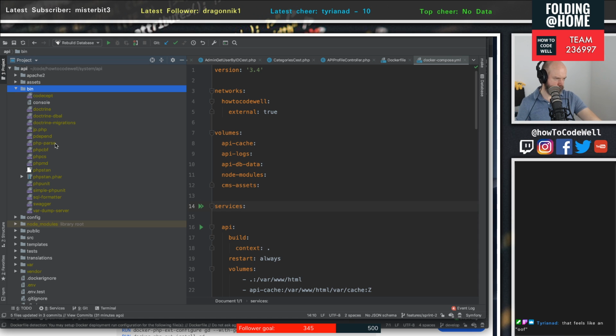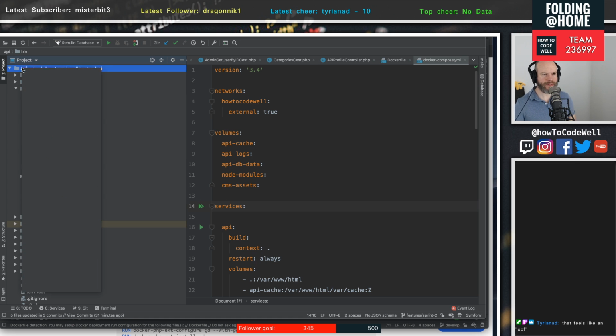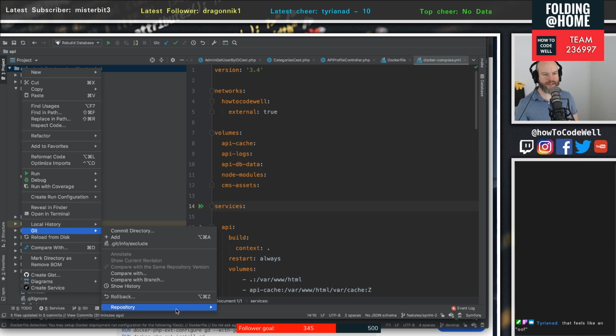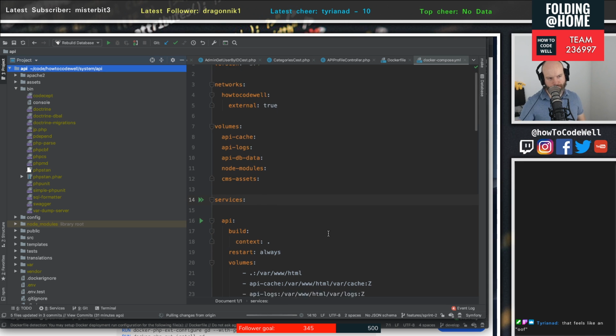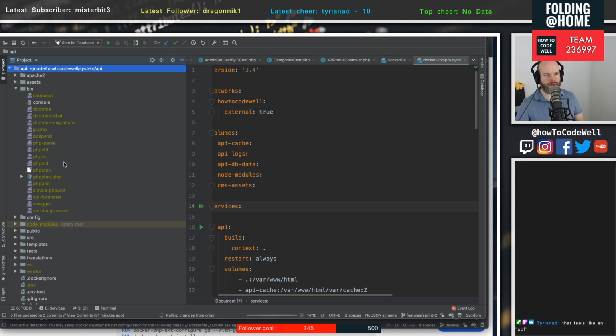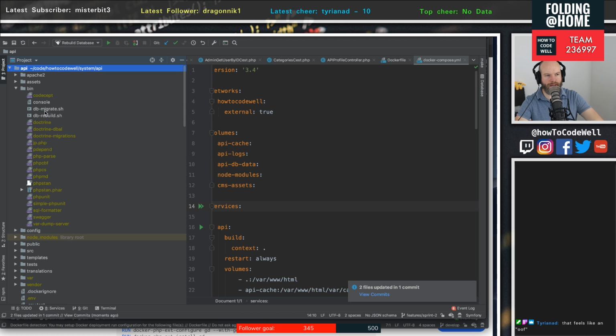That should be better now. Just wait for that to push up. Excellent. And then let's pull this down. So what I did, I think I mentioned it a while back, I wanted to rename the files for the bash scripts for rebuilding the database. They used to be rebuild-db, so I've called them now db-rebuild.